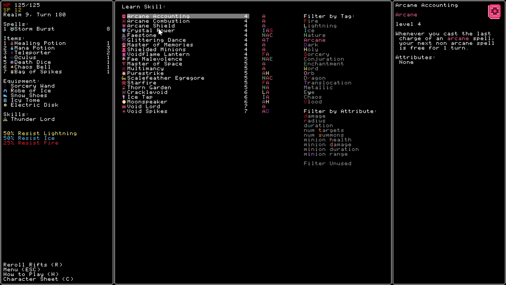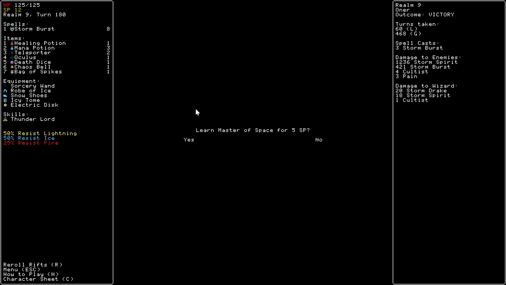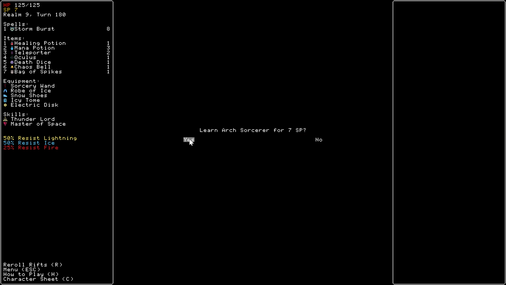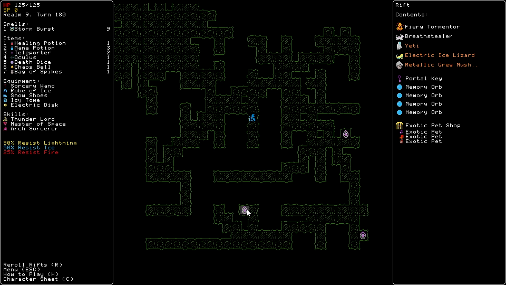I mean, more radius is such a good idea. How much for Master of Space? 5? Let's take Master of Space. And then also take Arch Sorcerer. Alright, we're doing 53 ice or 53 lightning. I do wish it was both. That would be nice. I'm gonna re-roll.